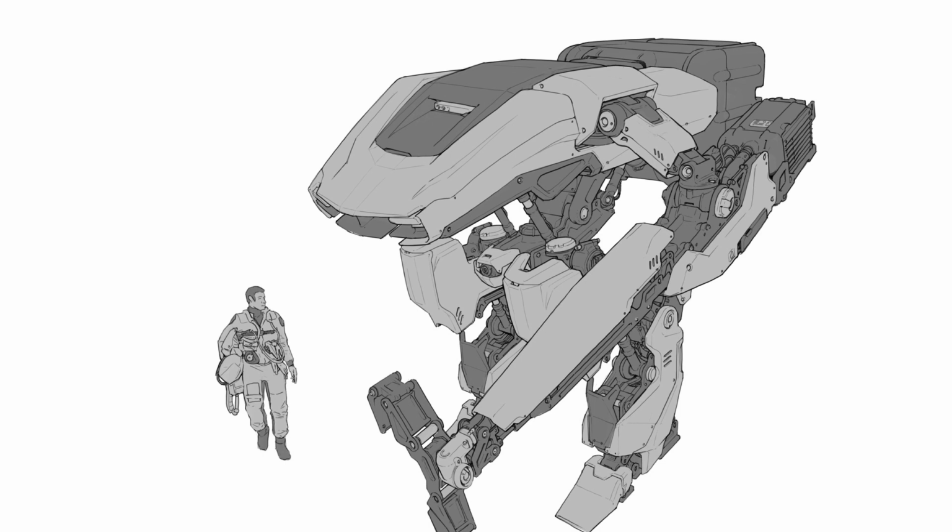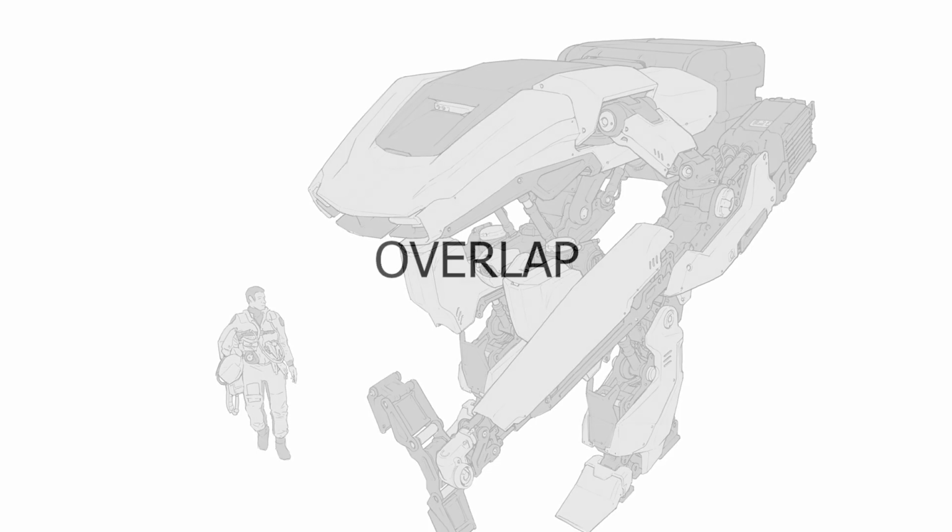To start on any drawing like this, I identify 3 different priorities in order of importance. The first one is overlap, the second one is mechanical connections and joints, and the third one is body and shell shapes. The first point is especially pertinent when drawing traditionally.